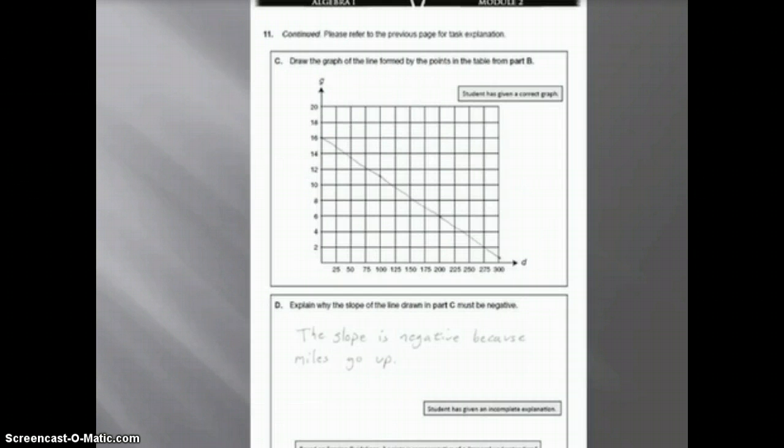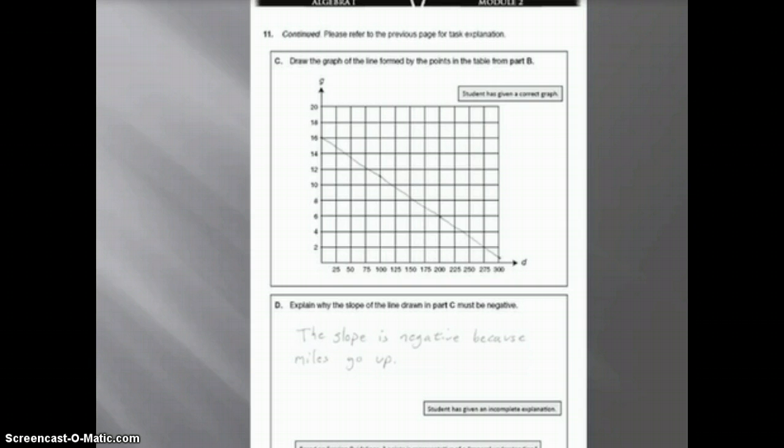Part A and Part B were mathematical tasks that the child had to accomplish. Part C was a graph, a mathematical task. The child did it correctly and got 1 point. Part D, the child was asked to explain why all of those things worked. The child gave an explanation, but the example says the explanation was not sufficiently complex enough to justify the fact that the child did all the math correctly, so they lost a point. So they got 3 of the 4 possible points. If I were translating that into percentages, that would be a 75%.